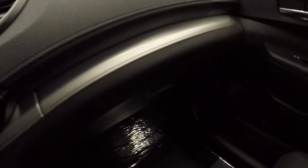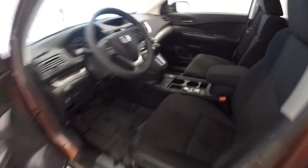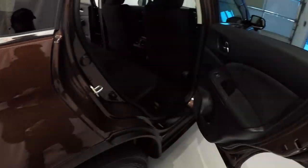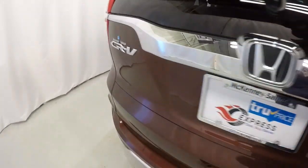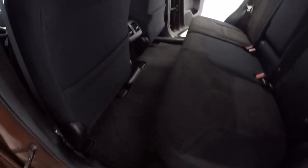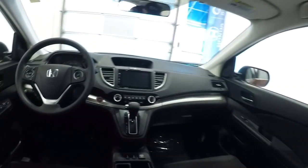Let's hop out and take a look at the back seat. Door panels are in nice shape, back seat carpets are clean, no staining back here. Walking around to the passenger side for a better view — back seat cloths are in great shape, no problems at all. The center console folds down with cup holders, and here's a driver's-eye view of the dash and layout.